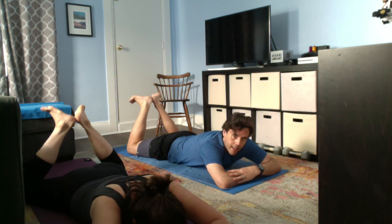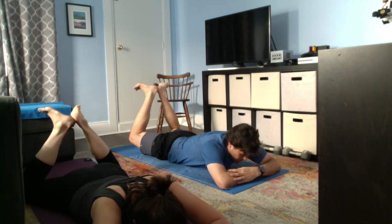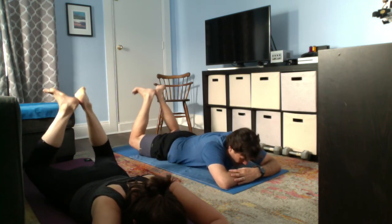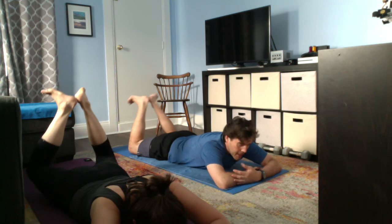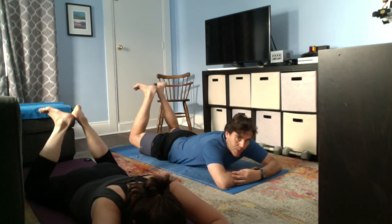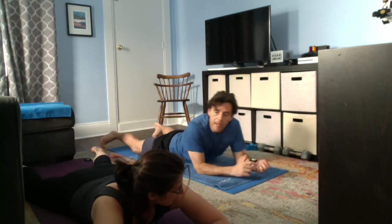So you can't see them, but you really try to feel what your legs are doing. Right, feel your thighs come up. Feel your knees keeping that bend, right? Don't let them open. I know a lot of times they want to open and close the knees. Change. All right, forearm plank, 1 minute.